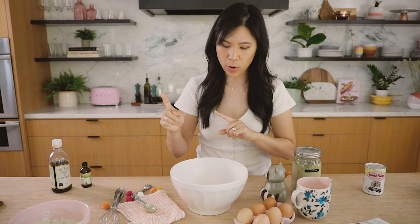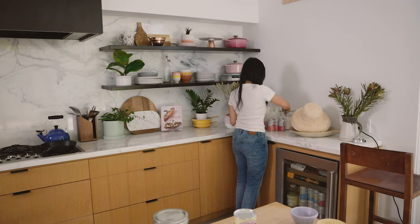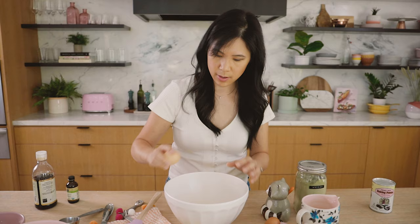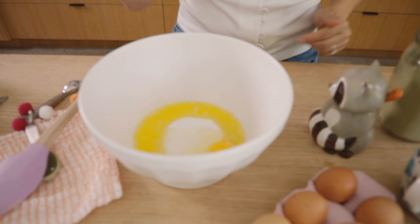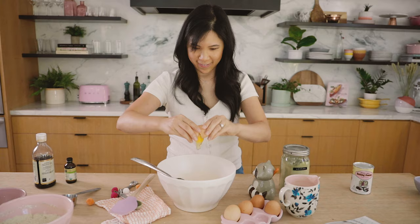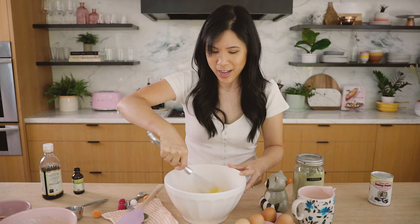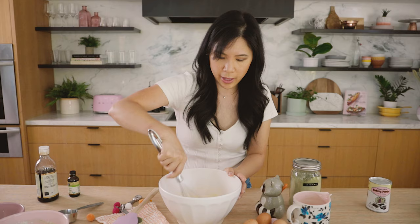The key is to under-bake it a little bit, which I instruct you to do in the book. For the wet ingredients, we're starting with some melted butter — a whole stick, just let it cool down a little. Then three quarters of a cup of granulated sugar, and two eggs, added one at a time, whisking after each addition. These eggs are from our chickens outside — it's been a game changer. The yolks are nice and yellow, getting more orange as I give them better food, scraps, and lots of protein.